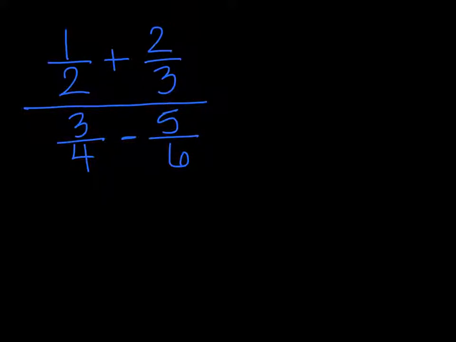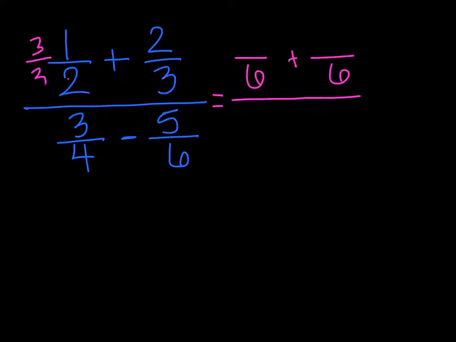Example number 2 is a little more complex than the first one because now I've got two minor fractions on top and two minor fractions on the bottom. So what I'm going to do is find a common denominator for these two minor fractions on top. And when I consider the 2 and the 3, I would do a common denominator of 6. Which means this one gets multiplied by 3 over 3 to make a numerator of 3, and this one gets multiplied by 2 over 2 to make a numerator of 4. And if I combine those two fractions, I get 7 over 6.